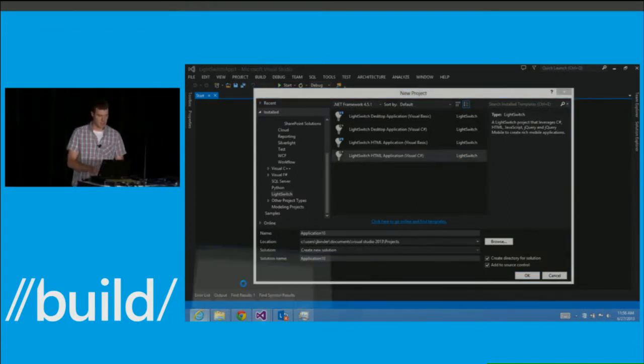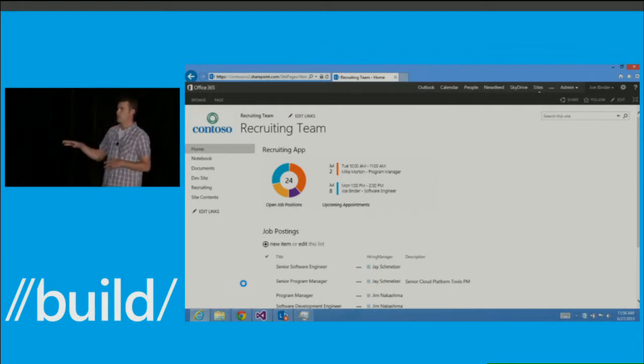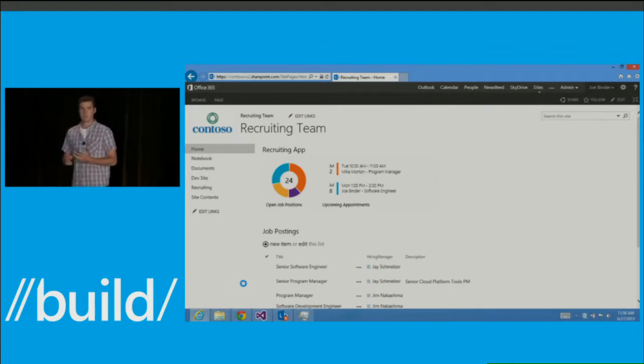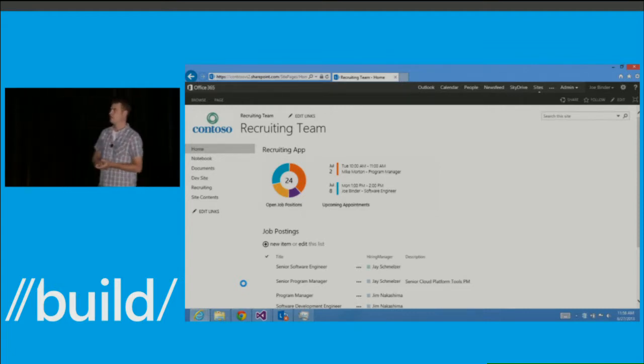And I think if we just kind of pull up this page here, it's really hard for me to understand or care as an end user where precisely the apps here end and Office 365 begins. And that's actually more what we're looking for. So here we have kind of a simple dashboard style app that's embedded in the page. That's some list UI. We don't really know or care where that's coming from. It's just showing us the same familiar look and feel that we expect.